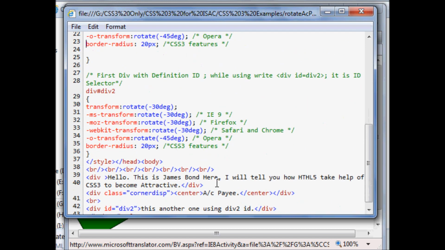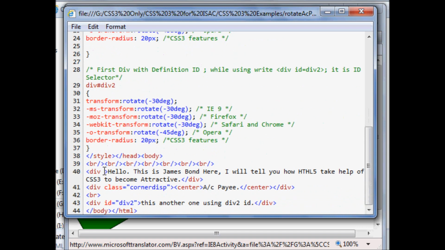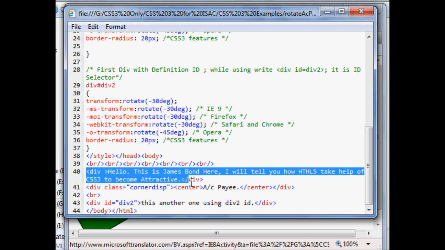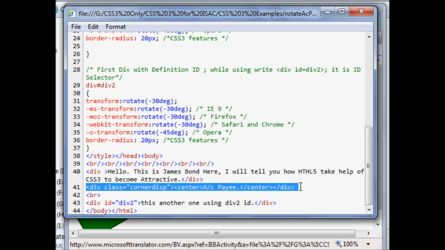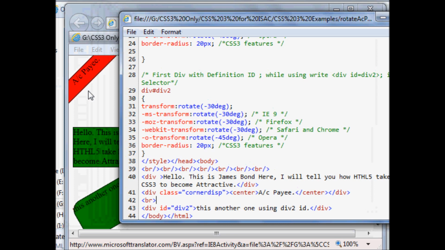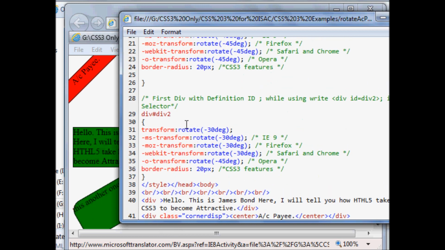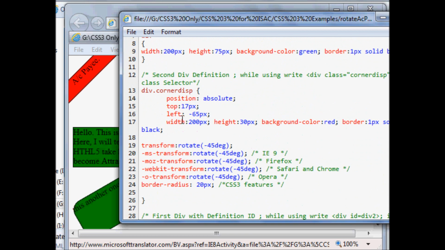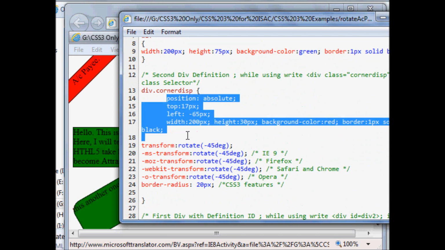Okay, now here you can notice that we have one division, right? Another division is the class corner disk center. You can see this. I am using corner disk here, and that's why it is coming in the corner. One division is normal, the third division is this 30 degree rotation, right? The only thing is that we are taking the position here, right?